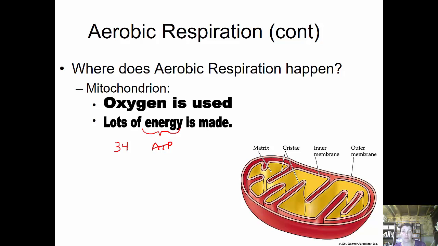When we did the chloroplast, I said that there was some anatomy that you were going to have to know, right? The stacks of pancakes were the thylakoids, and then the stroma was the filler. Well, in this case, we've got this inner membrane, which is folded, kind of like thylakoids were folded membranes on top of each other. And then we've got this matrix. This matrix is going to be the filler, kind of like the stroma was the filler.